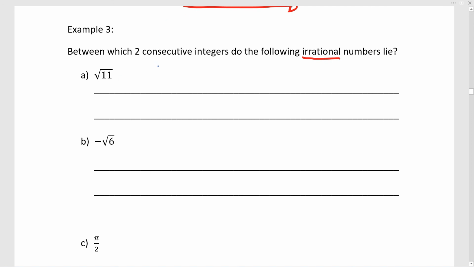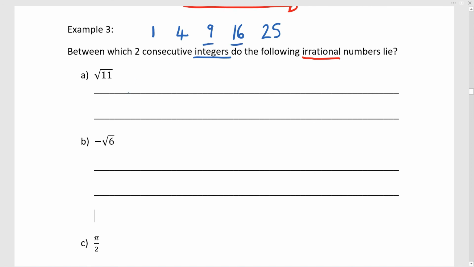So that revolves around you remembering all your perfect squares, because we're dealing with square roots, so we're only going to get integers when we have numbers that are perfect squares. So let me remind you, 1 is a perfect square, 4 is a perfect square, 3 squared is 9, 4 squared is 16, 5 squared is 25, and so on. Now, if you don't know those off by heart, you could work them out on a calculator, but you're going to need to do the rest of the steps on your own. Okay, so what is on either side of 11? Which of these perfect squares is on either side of 11?